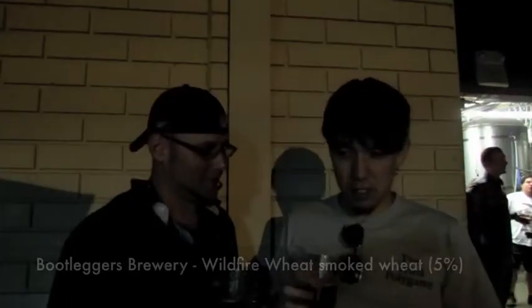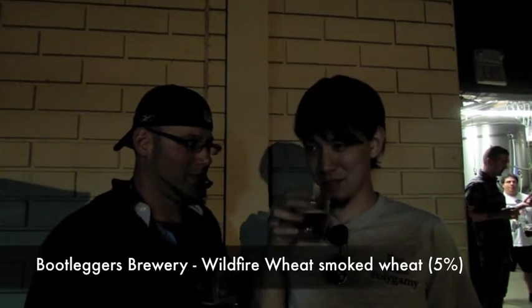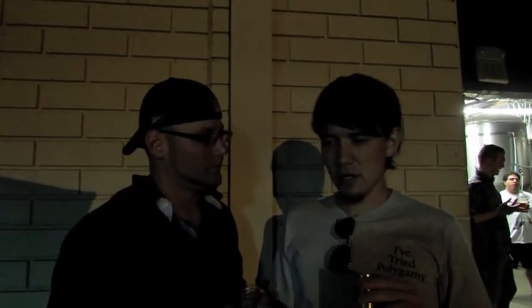The fruitiness is kind of nice. It seems like so far, Bootlegger's beers are on the malty side. It smells like a half wheat beer — like an eisbier wheat — but it's got some smoke, so it's got an interesting mixed smoked banana kind of smell to it. It's very light in the feel — one of those beers that kind of finishes off really quick, with a very quick ending to it. The smoke on the second sip came through a little bit more, but again, very light in the smoke. Both of these smoked beers are on the lighter side, which makes them more drinkable for some people.